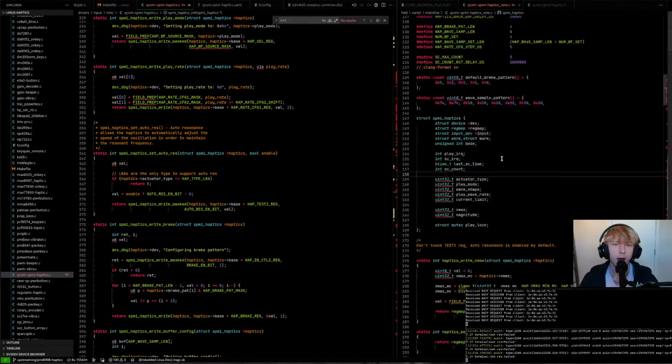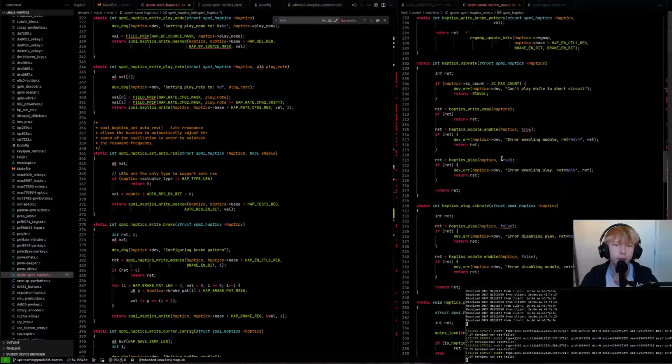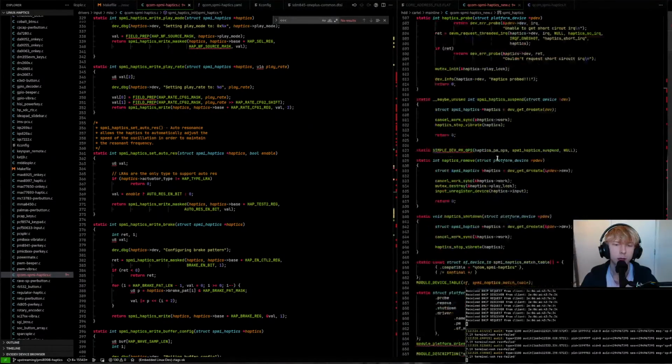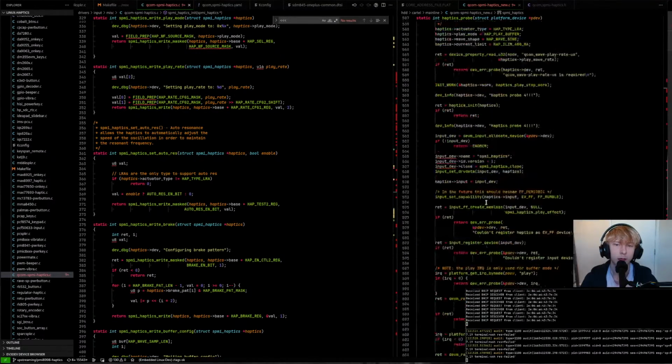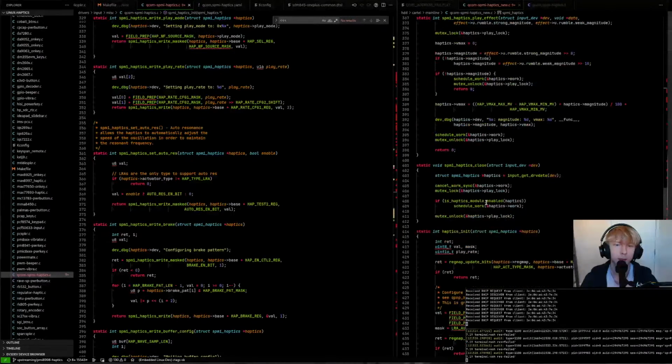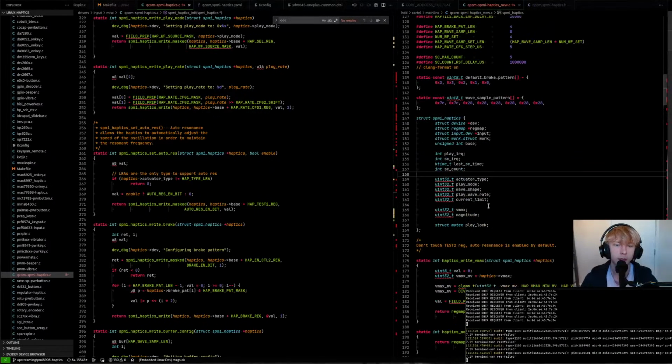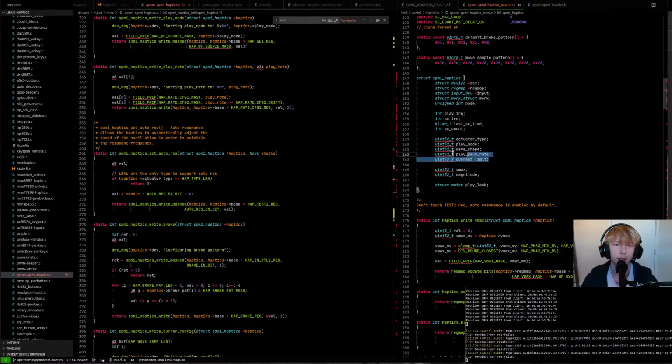Those are predominantly, where are they? Somewhere. Oh well. Essentially these. So the actuator type, and then the play mode, a few different supported play modes.